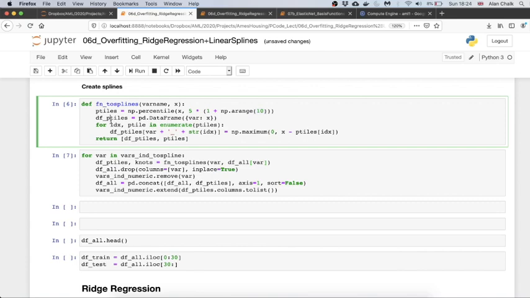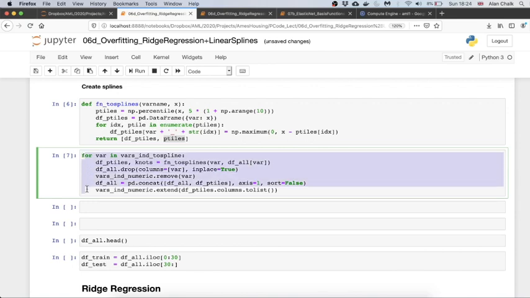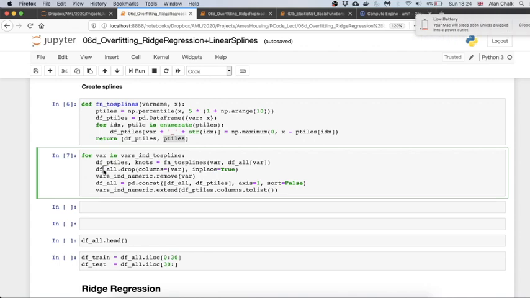The first thing you do is create data which contains the original variable and variable name, and then you add the linear spline for each of the 10 percentiles. Finally, you return the data set and the percentiles. In order to add these linear splines to any data set, we're going to add it to df_all, which is the full data. That's not really good practice, but we won't worry about that right now.